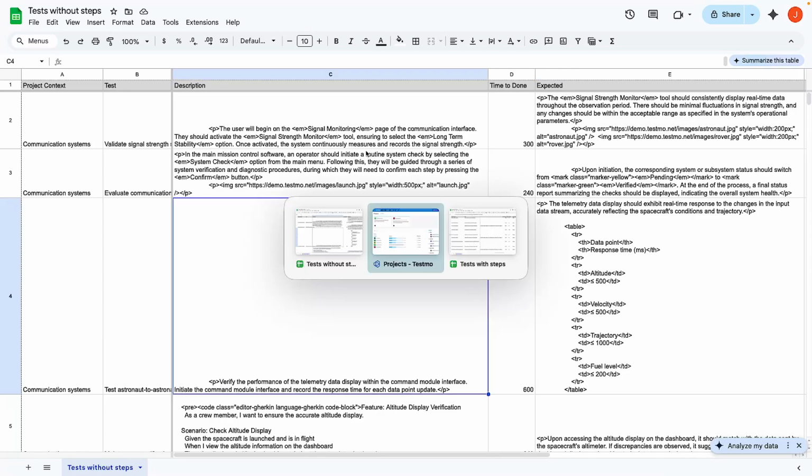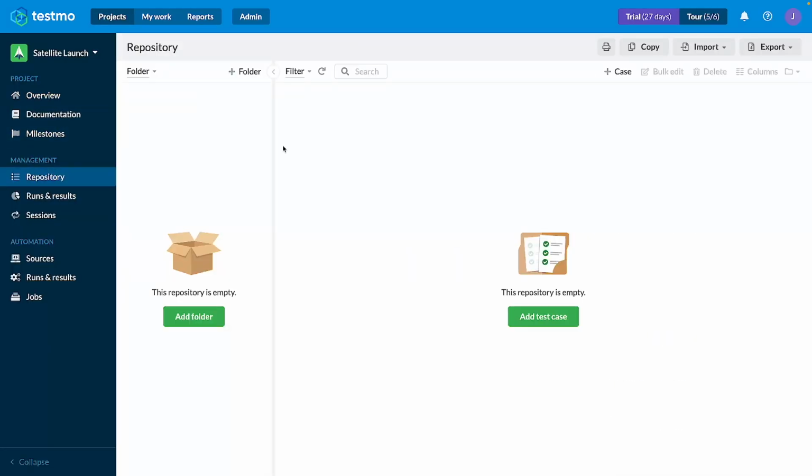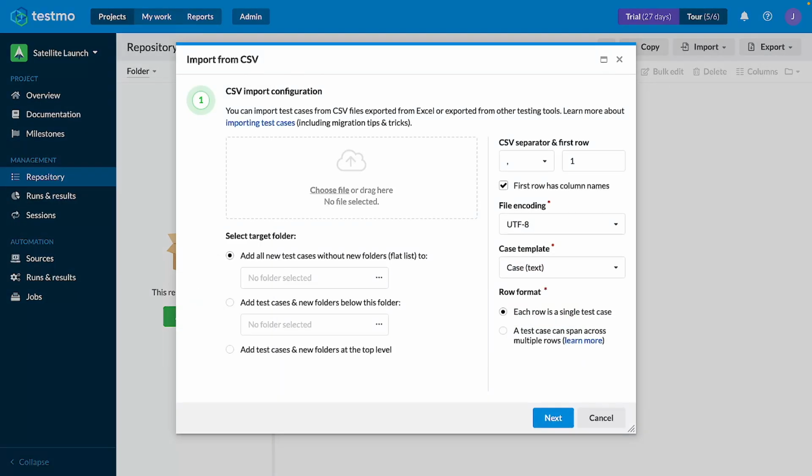Now that I exported the file, let's go to our project and start the import process. I'll drag and drop the file to the drop zone. In this case, I will select the add test cases and new folders at top level because I want Testmo to create a folder structure.